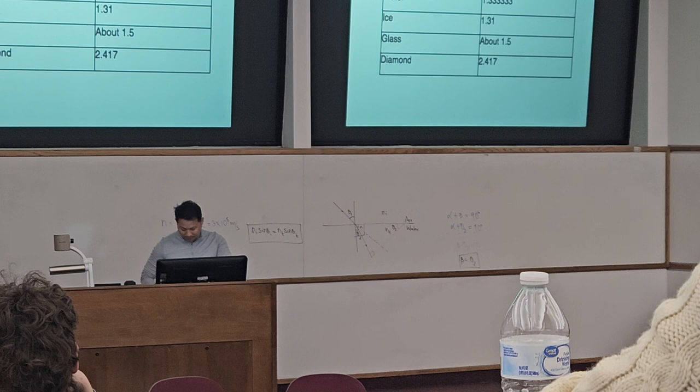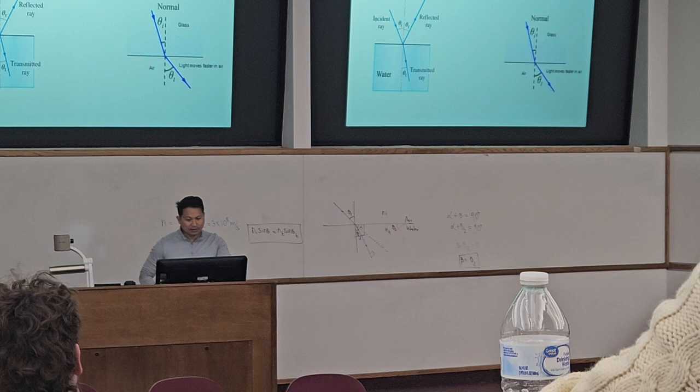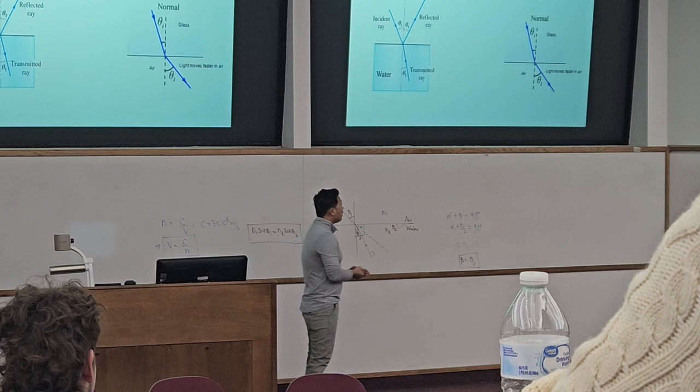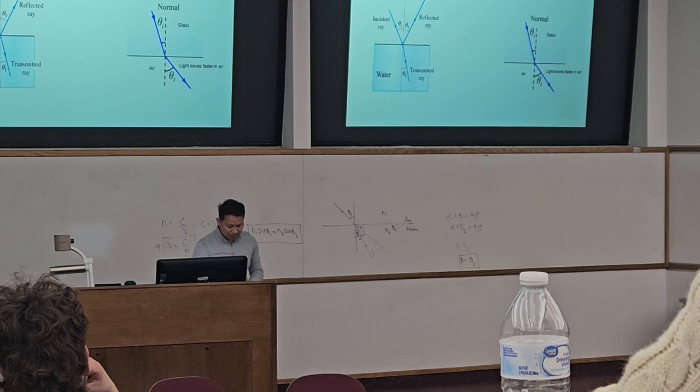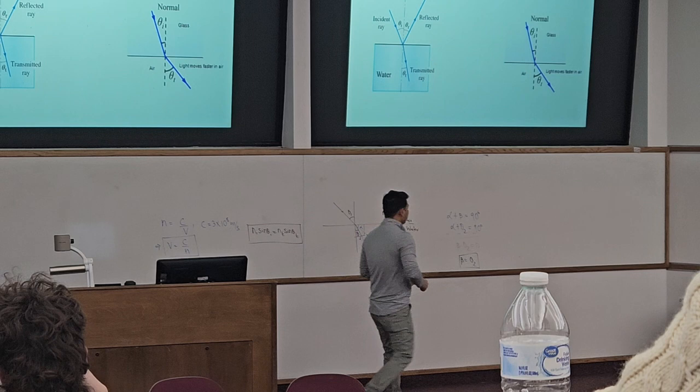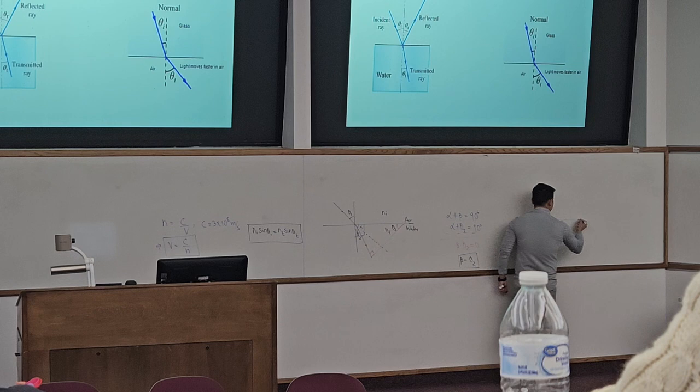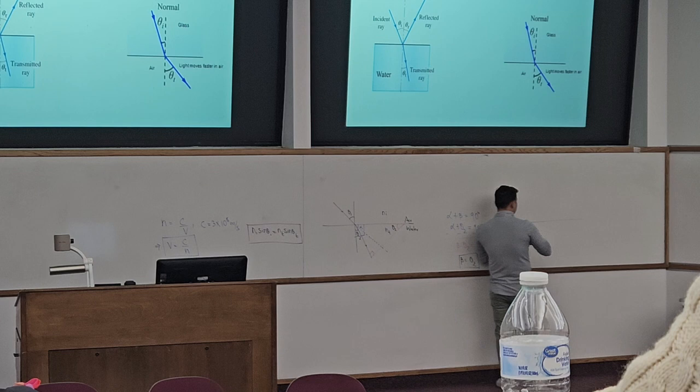We talk about total internal reflection now. I think I already gave some information about this one. Whenever we are traveling from one medium to another medium, the light bends, and there's a phenomenon called total internal reflection. I believe I discussed it in the first or second class. But let me go back quickly. Whenever light goes from one medium to another medium, light bends, and bending happens in different directions.